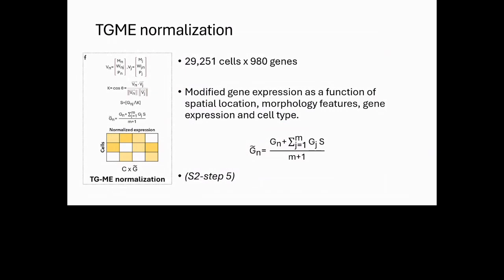And also of the gene expression and cell type as a function of what is around the cells. With that, we obtain new values for each gene in each cell, and that normalized expression, we now assume, also includes the spatial information of the data sets. We will use this new expression matrix.